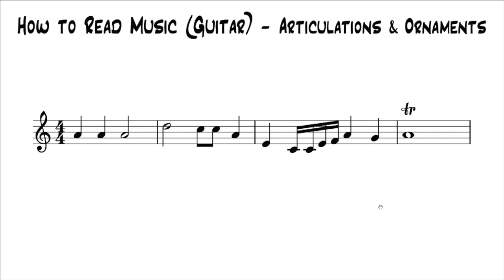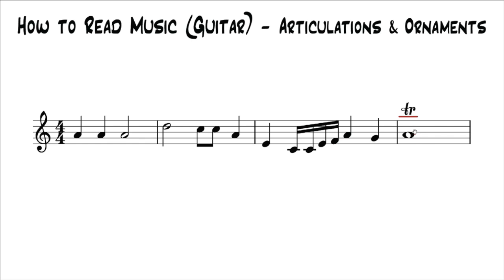Next, we're going to look at some ornaments. Ornaments, like I said, are actually changing the pitch patterns of the notes. With articulations, it's telling you how to play a note. With ornaments, you usually have other notes involved that are creating some sort of pattern. For example, if you see something like this, it says TR, that means a trill.